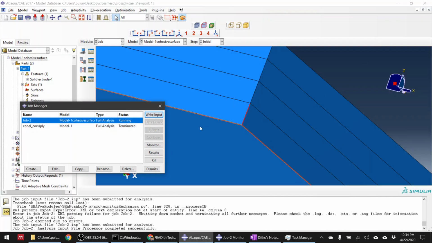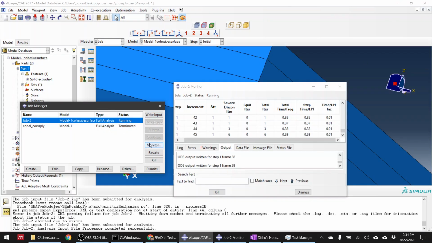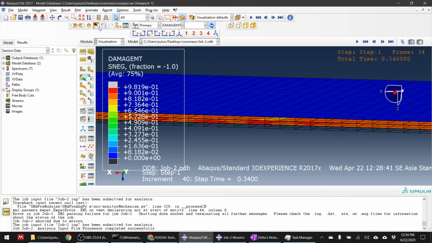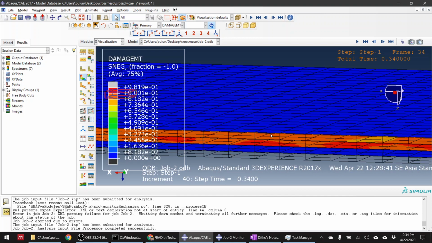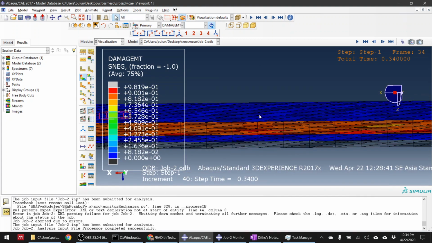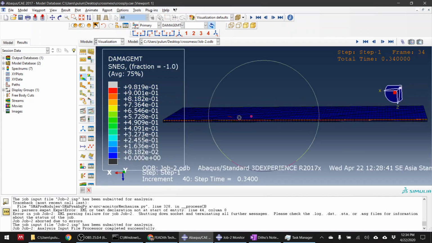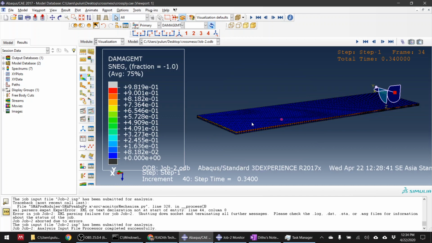All right, guys, let's continue the video. So it's still running, and if we see the monitor now, it's almost 40% of the total load that we give, and we can already check the result if you want. This is the zero. There are two plies. There's a 90-degree layer. And if you see here, the damage in the 90 already started around 0.99. So this is how you do mesoscale modeling of composite using the cohesive contact behavior.